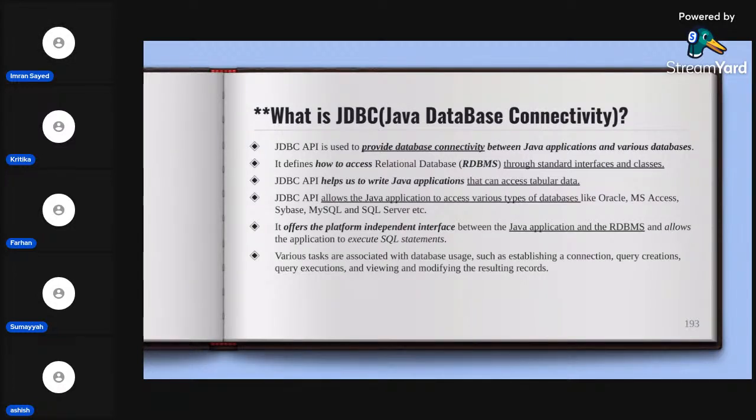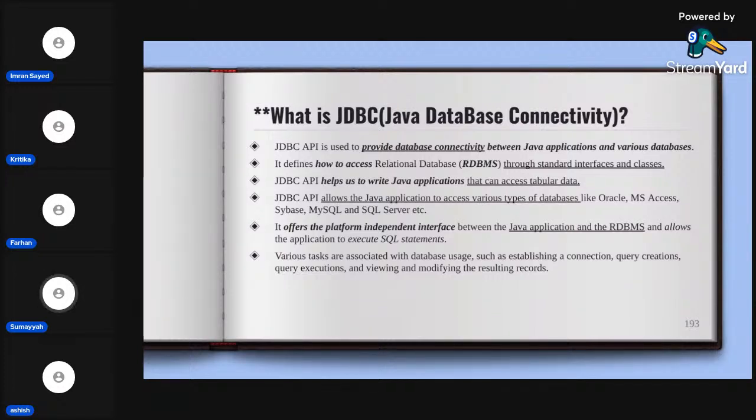Yeah, read them. Okay. JDBC. What is JDBC? A JDBC API is used to provide database connectivity between Java applications and various databases. It defines how to access relational database (RDBMS) through standard interfaces and classes. JDBC API helps us to write Java applications that can access tabular data.